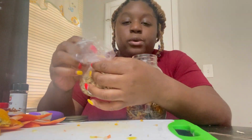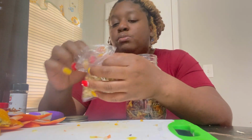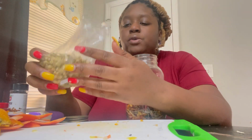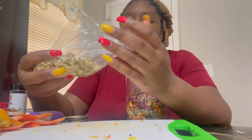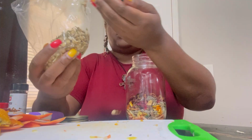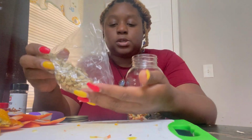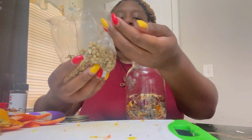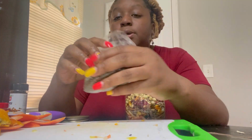Jasmine is just how the name sounds. Jasmine is a flower herb that mellows you, makes you calm, makes you feel relaxed, comforts you. You're in a peaceful state when you use jasmine. This is another one where I don't actually count. I just put them in. I count the times I put them in, but I don't count how many because, like I said, these are flowers and things. You guys see how it looks. This is jasmine.